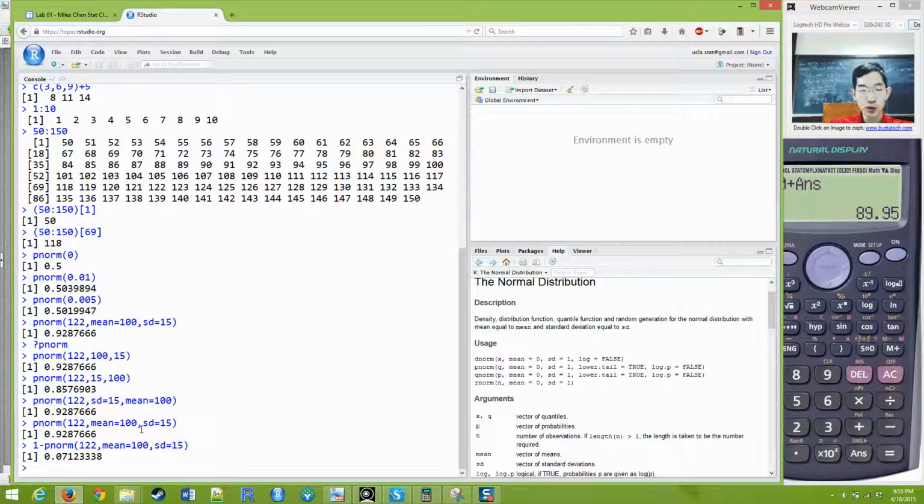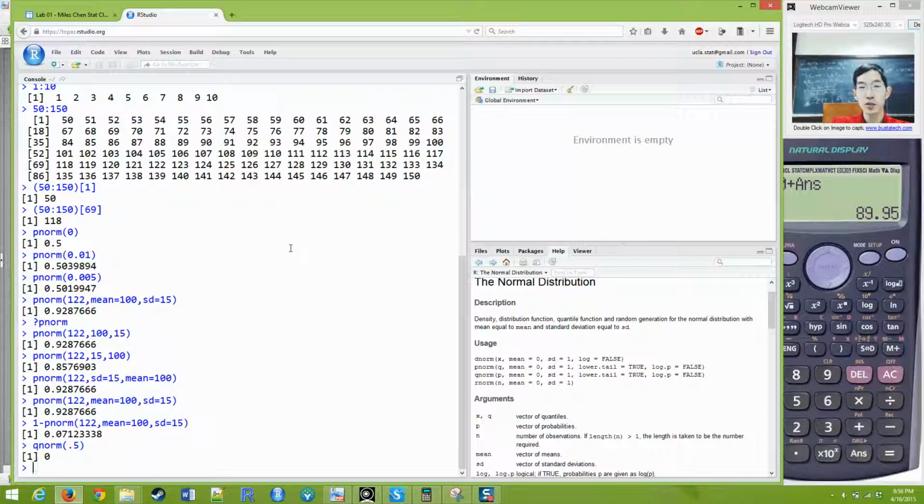q-norm is the related function, but it will return the z-score or the score that's associated with a certain percentage. So q-norm 0.5 would give me what? 0, right? If the area is 0.5, the z-score associated with that is 0.